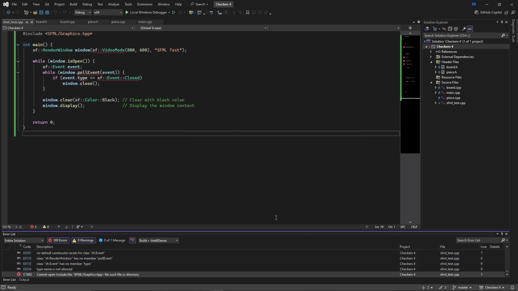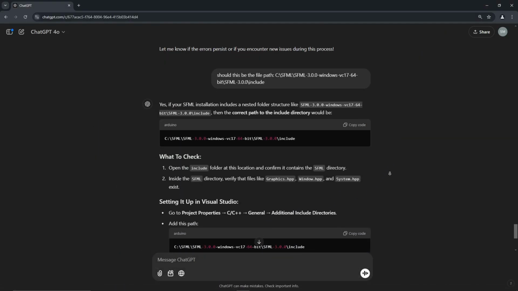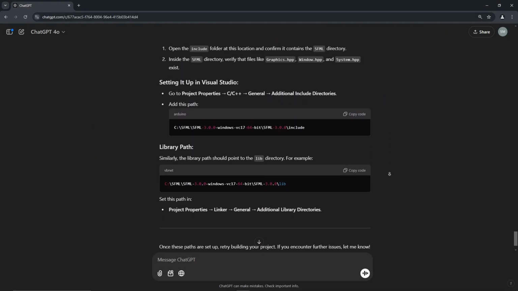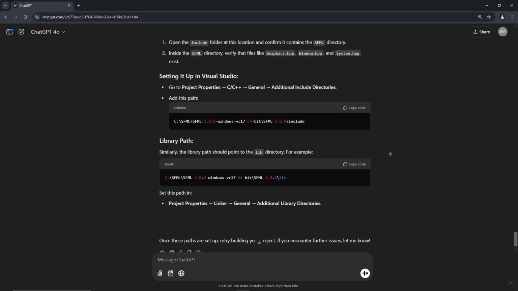Okay. Now let's see what else ChatGPT has to say. Ha! It gave the stuff for us. It gave it to us. Okay, cool. Similarly, the library path should be this. So linker general.